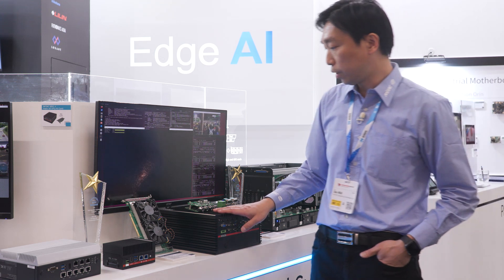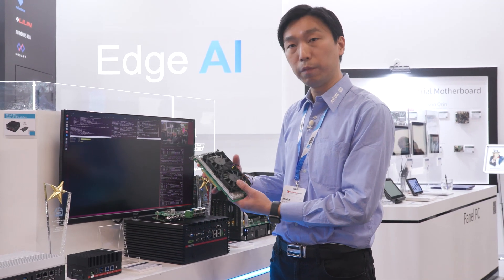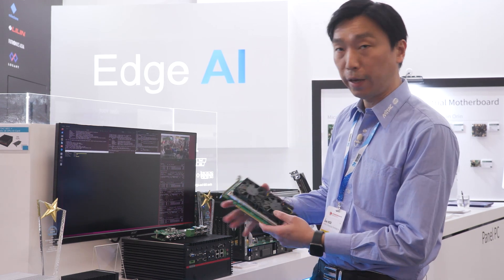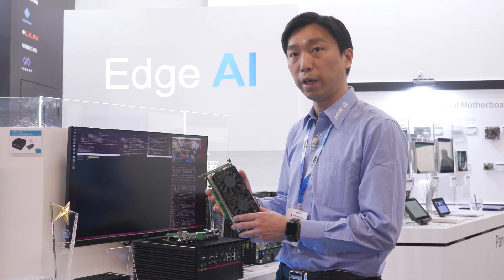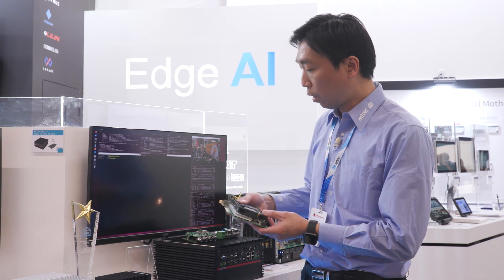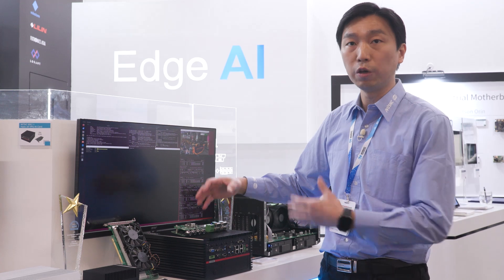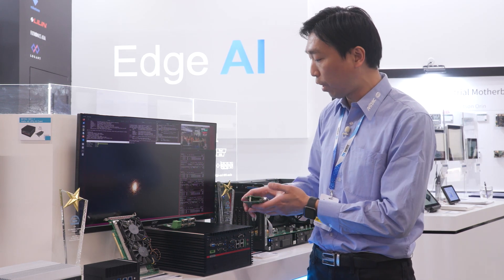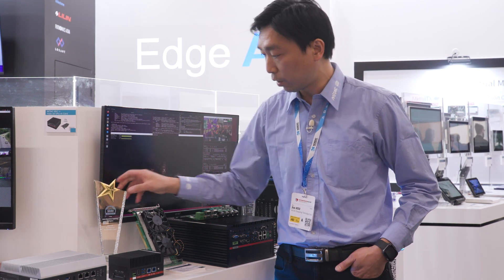Let's move on to this bigger one — this is our higher-end model. We can put an AI card inside, designed with high-performance AI chips. We put eight AI chips on this AI card. This AI card is only 70 watts, but it can deliver something like 200 TOPS of AI performance. We put it inside so you can do something like 32-channel AI analytics on live video. Another selling point is that this is also an embedded product — we make several modular I/O options that can be configured for different customer demands and applications. We received the best award last year from Embedded Computing Design for this product.